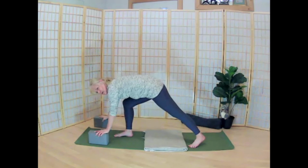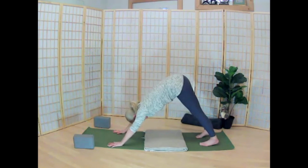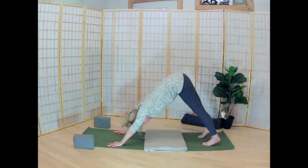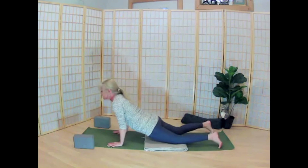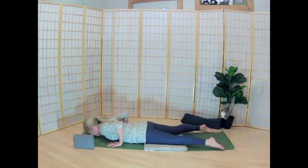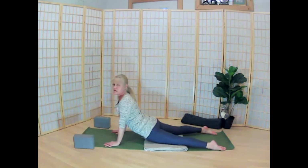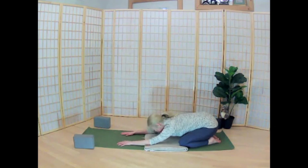Wonderful. Place the hands on the ground or on your block. Step back, downward facing dog. Inhale your breath here. And exhale, let it go. Inhale, lift your heels. And exhale, drop back into tabletop. Come all the way down to the belly. Inhale for your cobra. Or maybe you want to take it all the way up into upward facing dog. Your choice. Exhale, take it back. Child's pose. Take a breath here.